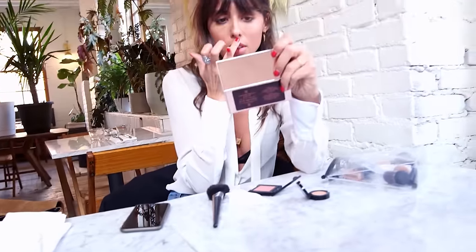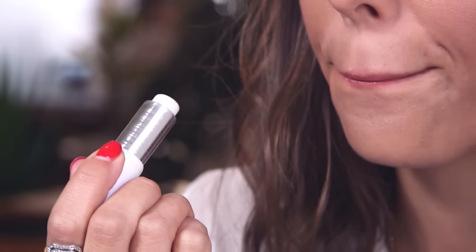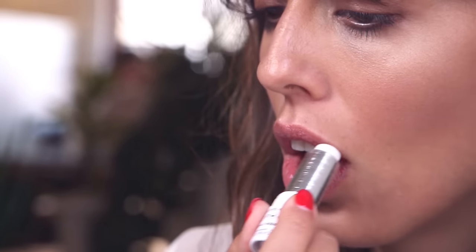Then I'm just gonna reuse a bit of the highlighter to push those zones on the cupid's bow, my cheekbones, and in the corner of my eye. I'm gonna start with this matte lip balm — I really love this product because it's not overdone, it's very natural. I'm gonna use an eyebrow pencil to make my eyebrows a little bit thicker because I like that when I have such a strong statement on my eyes.